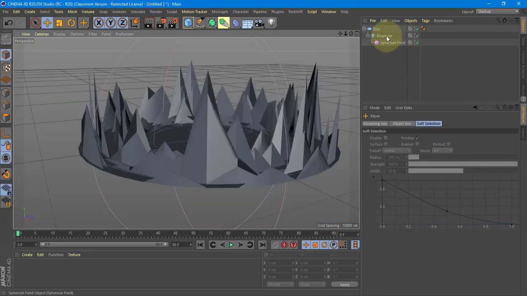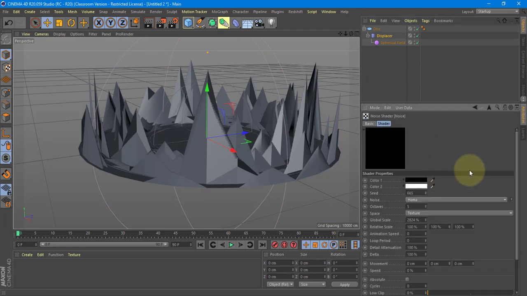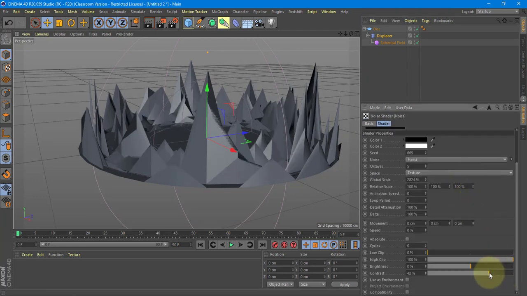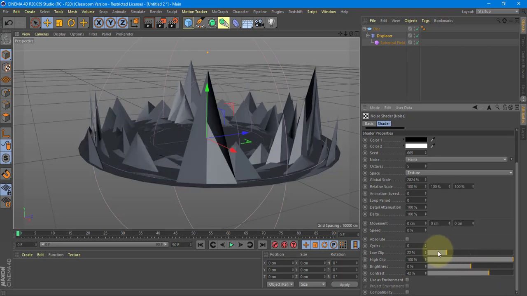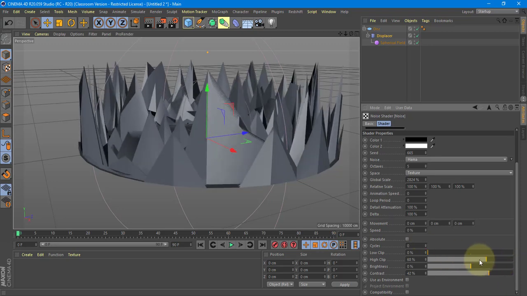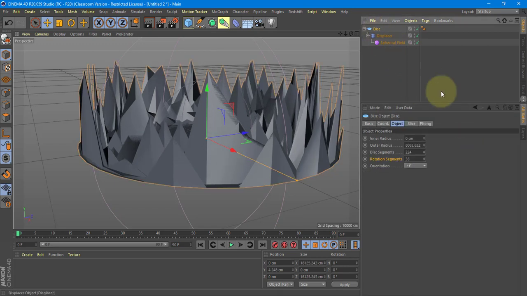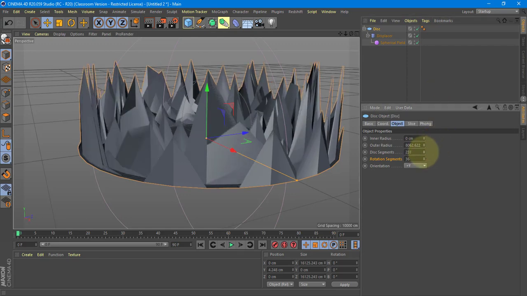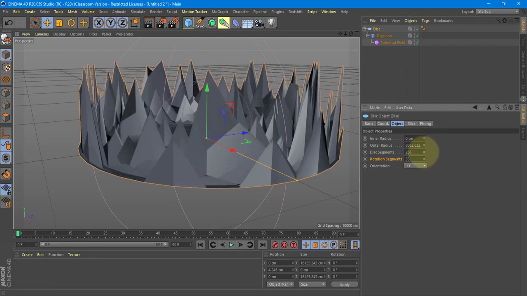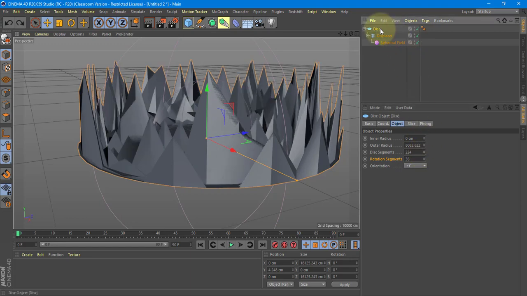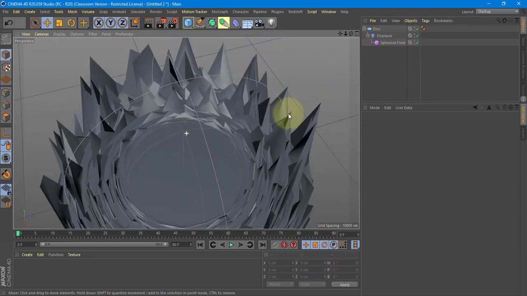That might just be going into my displacer, going into the noise. I still have that contrast up, so it might just be smoothing the contrast or adjusting some of these other values. Great thing about Cinema is it's very interactive. Dragging some sliders, you're either going to see something happen or you're not. You may not know what it does, but you'll definitely see something. I'll go back later and adjust that. Okay, that's the idea with the beginning area.